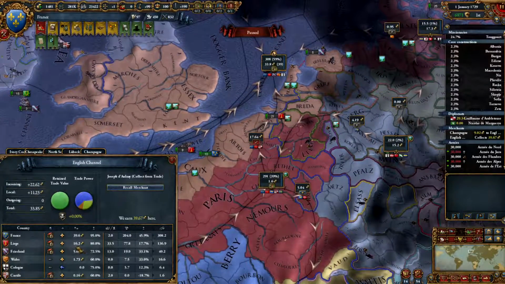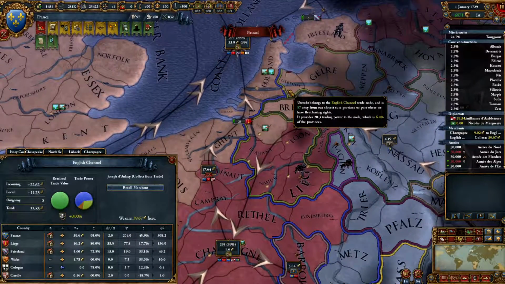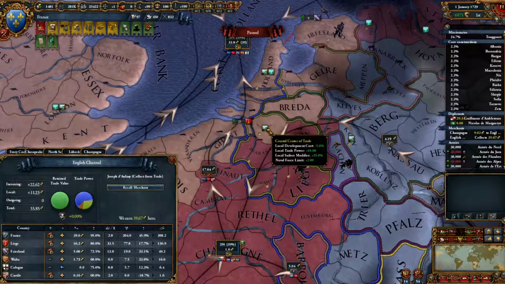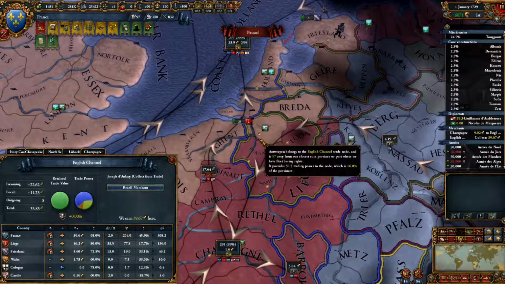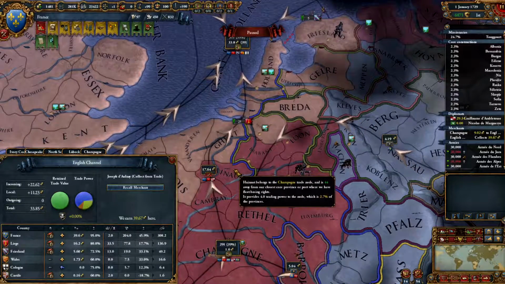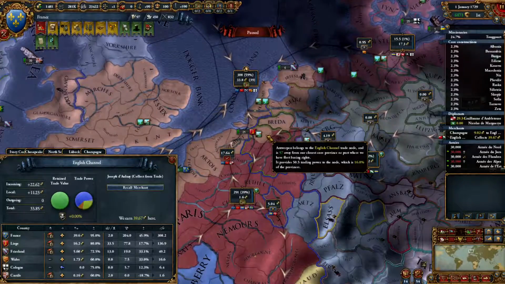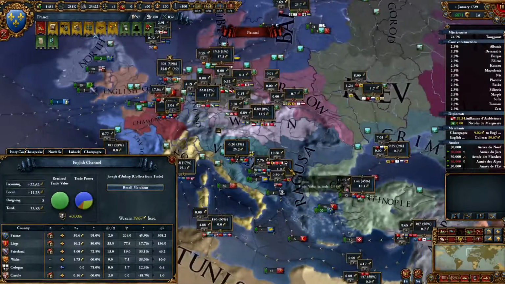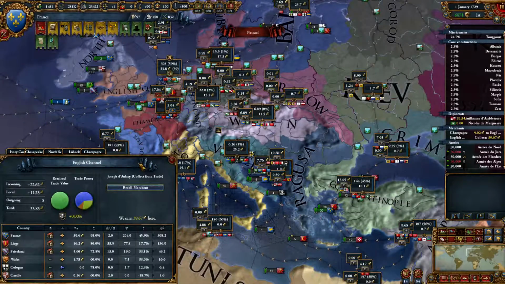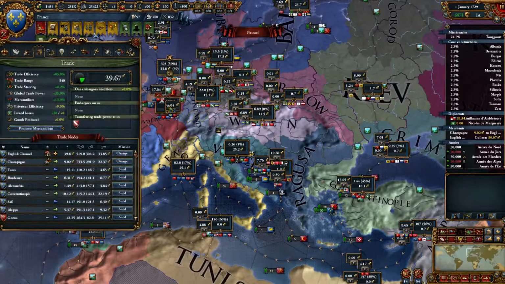How does Liège, which only has 1, 2, 3 provinces, well, to be fair, they have a coastal center of trade, but still, 3 provinces get that much ducats? This is bullshit. I'm gonna have to take care of the rest of the countries in the English Channel, but let's do that after I form Rome and get the achievement. But anyway, back to here.